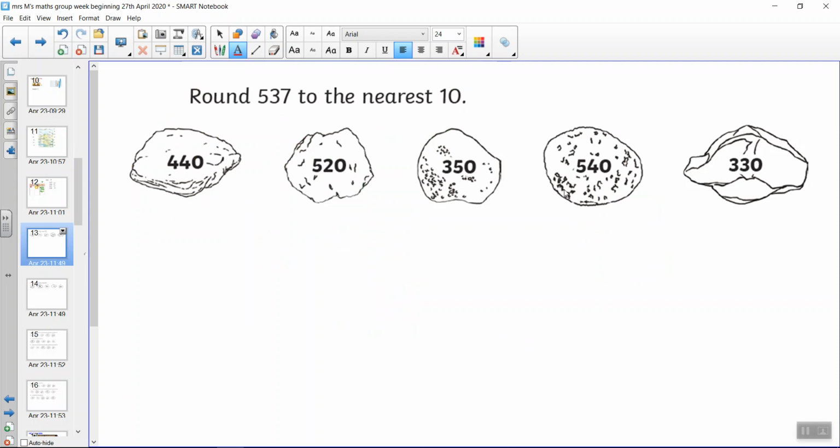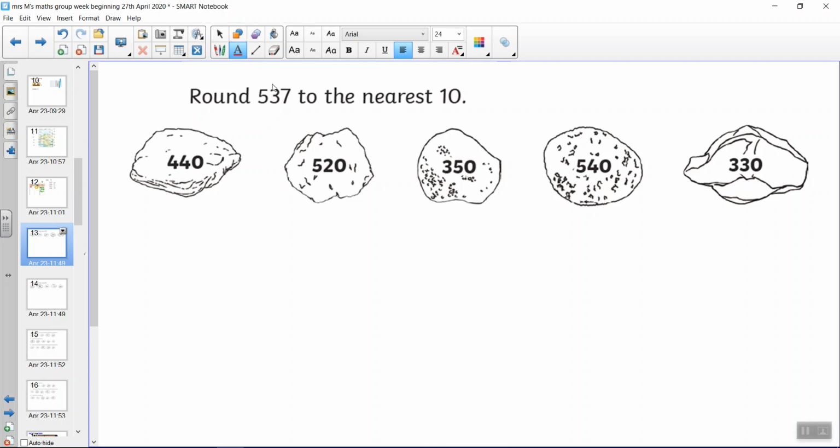So we're going to look at these numbers now and we're going to work out when I round 357 to the nearest 10, what do I get? So the 300 is going to stay the same and I'm going to look at my tens place. That's got to decide whether I keep that number at 50 or whether I round it up to 60.